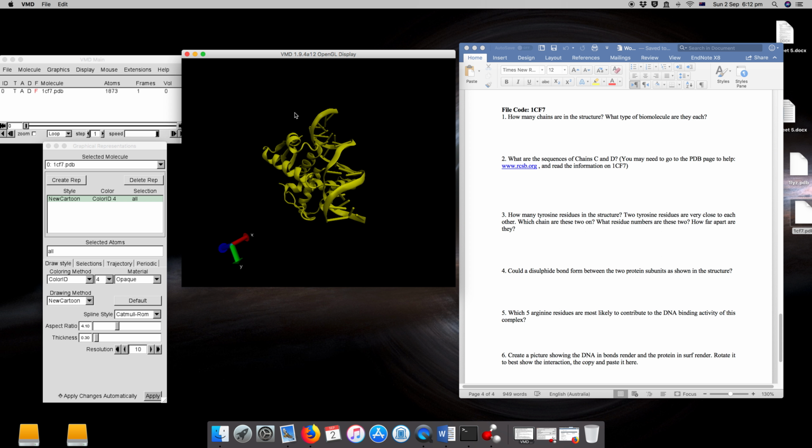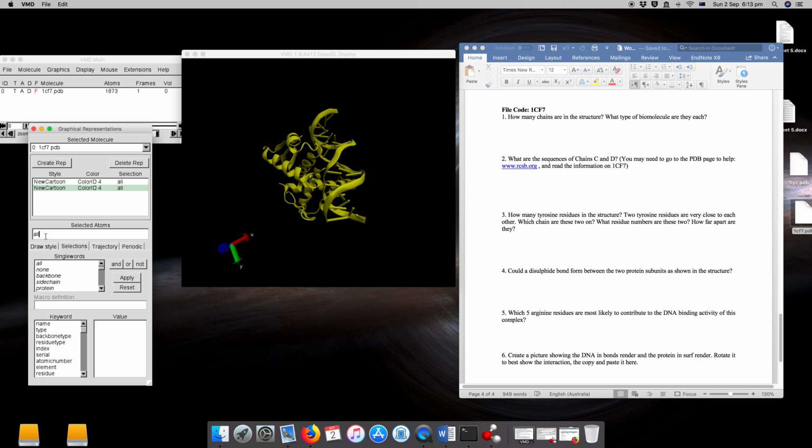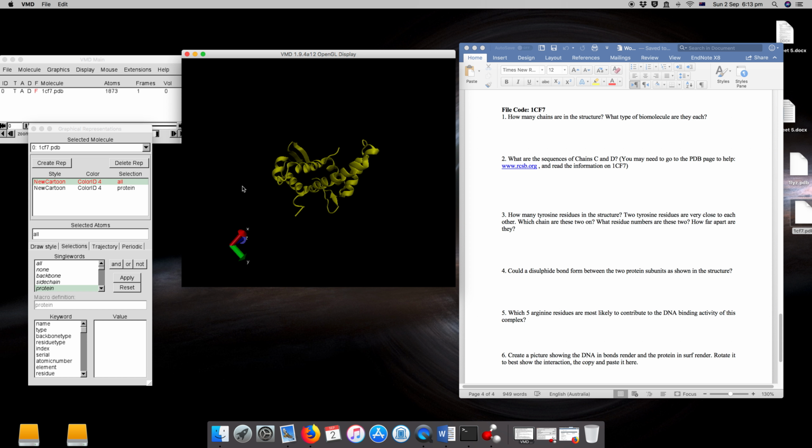In order to do this, we need to only look at the proteins, so chains A and B only that are protein. So create a new rep, and we go to selections, we delete all, and we just click protein and apply. We need to activate the other representation. So now we have protein only.